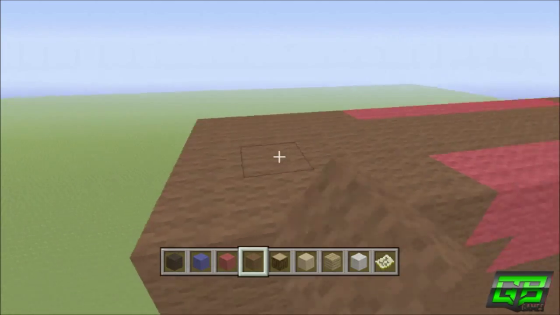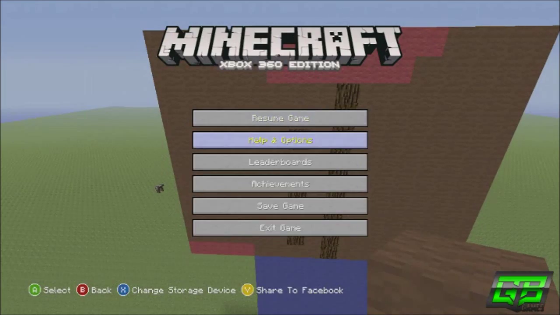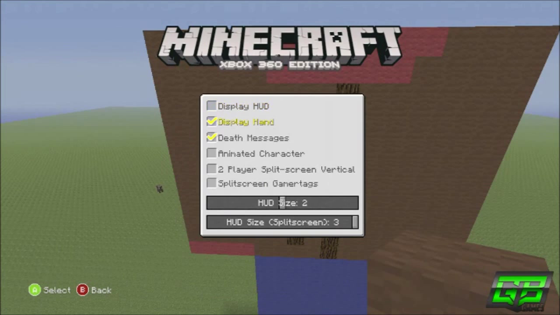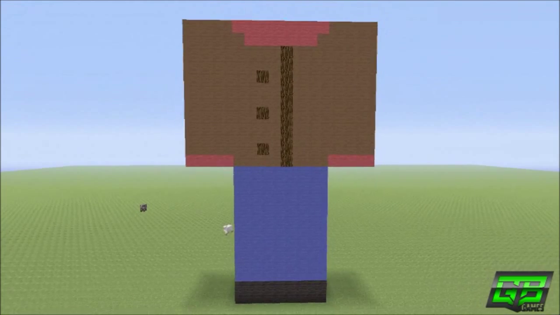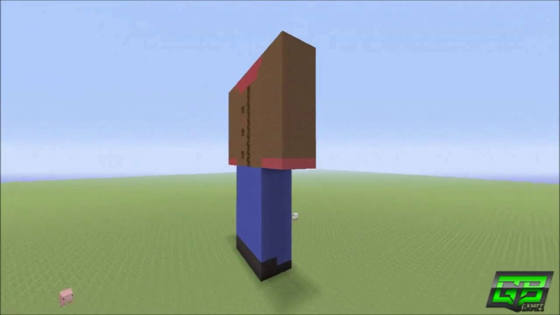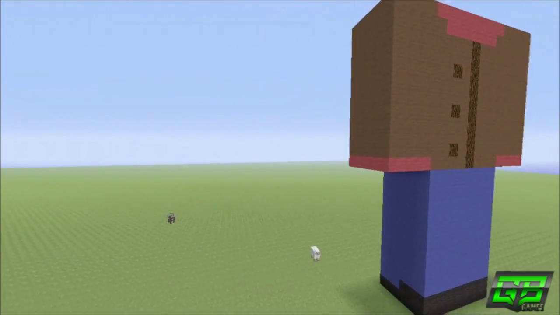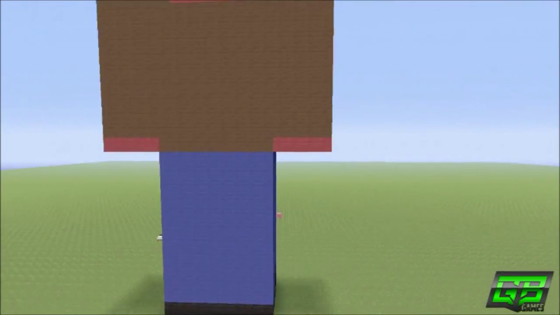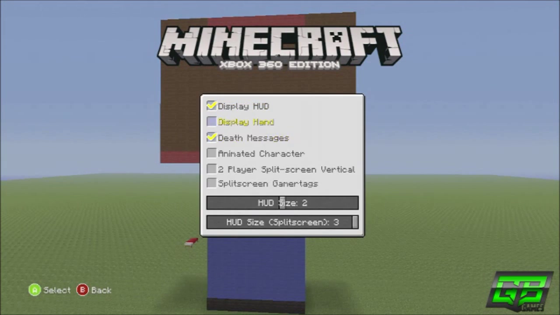Okay, so once you've done that, you've completed the body, and we can move on to the head. So I'll give one quick spin around just in case anyone wants it, of what it should be looking like so far. So this is the front, the right side, the left side, and the back. There you go.